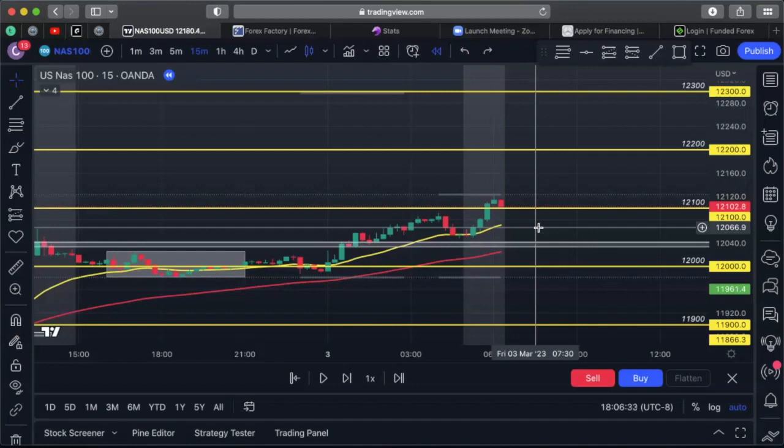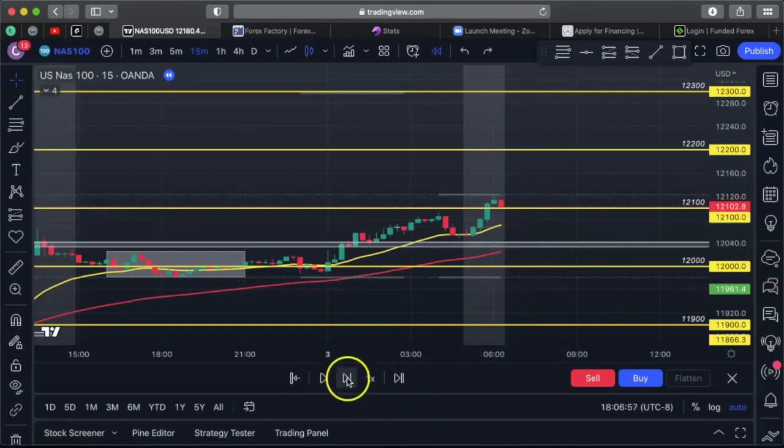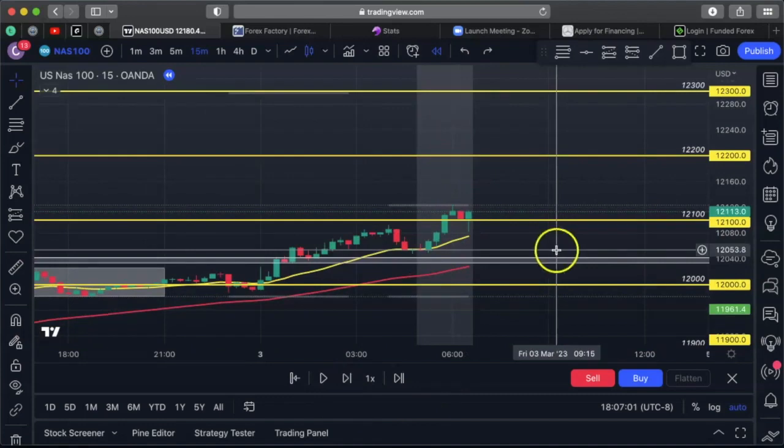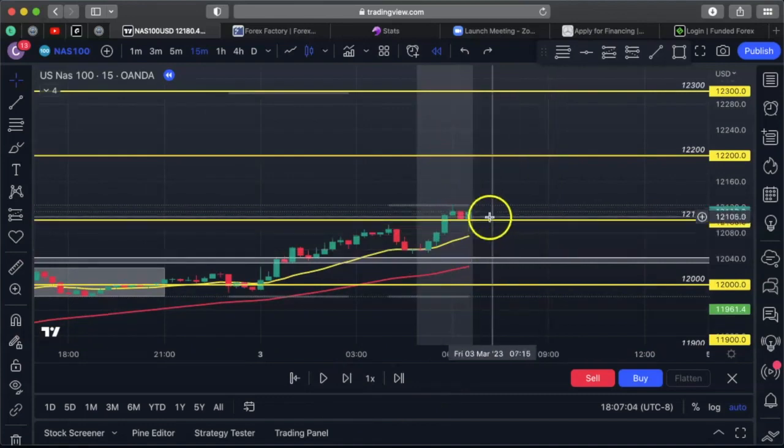So it gives me time to not stare at the charts because I am very impulsive. I like to do things without thinking sometimes, especially when it comes to trading. So by me leaving my computer for 13 minutes, it lets me let my mind be free. And I'm not stressing about what's going to happen and what this could do, that could do. I'm good. Then when I come back, okay, boom, a new candle is printed. So I really like this candle. Why? Because this is a hammerhead candle.